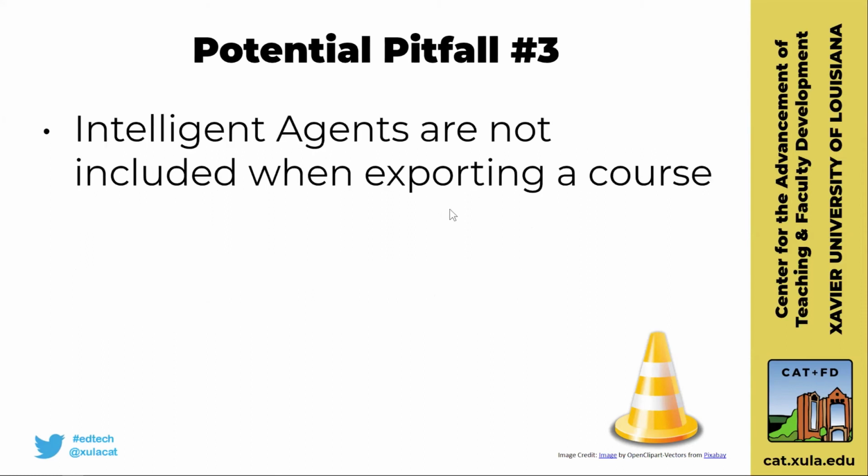Potential pitfall number 3. Intelligent agents are not included when exporting a course. Now, exporting a course is different from copying a course. You can copy a course in our Brightspace system from one to another, and those intelligent agents will copy over. If you have a need to export, in other words, take the course outside of our Brightspace system because you're intending to copy it into maybe another, you're teaching a class at another institution that uses Brightspace, then that intelligent agent is not going to be included with an export.